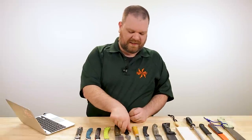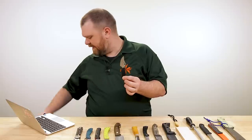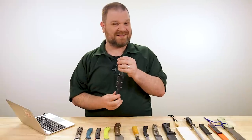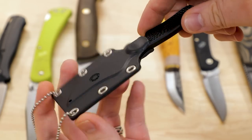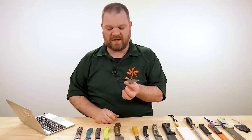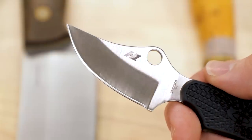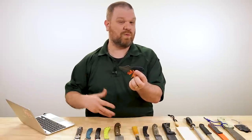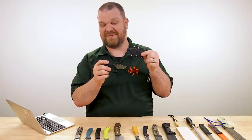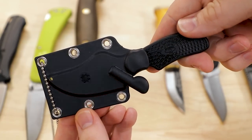On the tactical aspect of a neck knife — it's all about concealment, especially something like this Spyderco Arc, which is about $82. It is very concealable inside the shirt when carried that way. The downside in a tactical situation is it can be a little bit slower to get to, so you don't have the speed of access, but that's the trade-off you make for the concealability. When you go with something really lightweight like the Spyderco, you can be wearing anything — if you're going for a jog in athletic shorts and a t-shirt, you don't have to worry about weight on your hip. This knife was actually designed to be worn even without clothes — it's the always-ready knife, designed to be carried in the showers in the military. Those are some points of a neck knife.